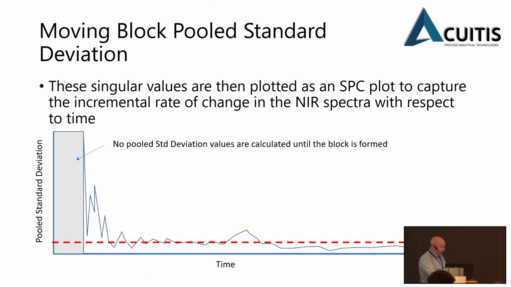So we don't have any data for the first part of the blend until we actually form a block. And then as we move through the actual blend process, we'll get an evolving value that's a very simplified singular value. We can also detect things like aggregate breakup and lump breakup, where you have a transient excursion from your target API concentration to a slightly higher concentration. And then as that material blends in, again, we can detect it quite readily as well.